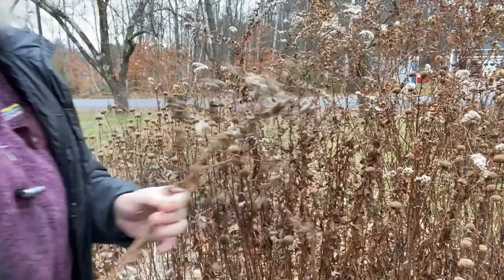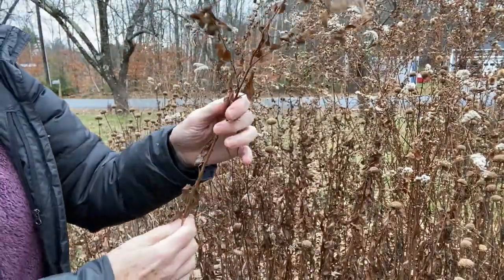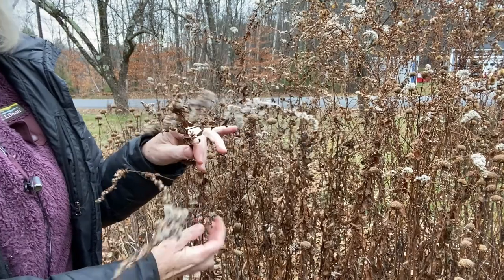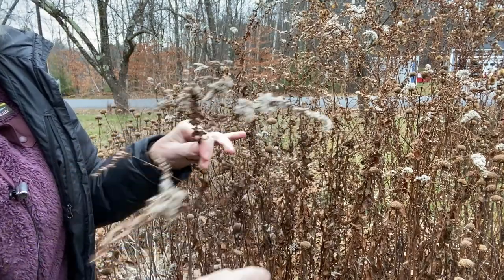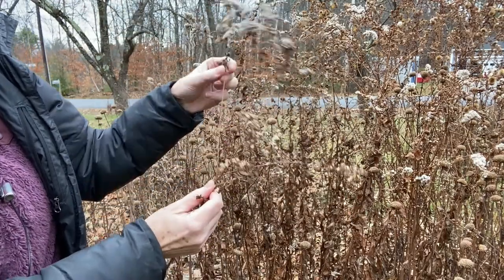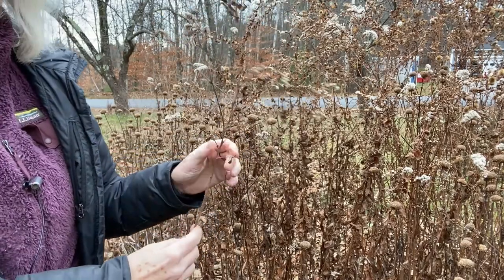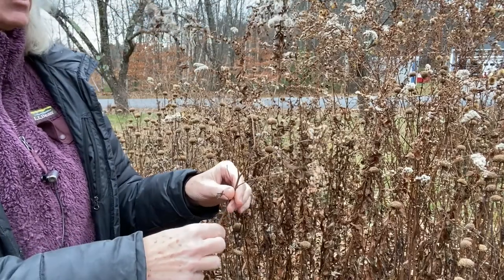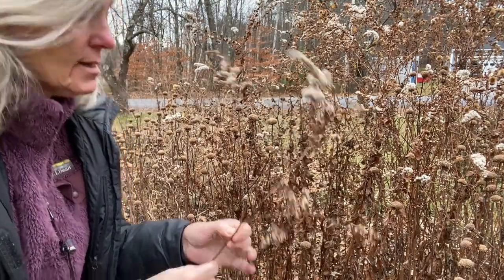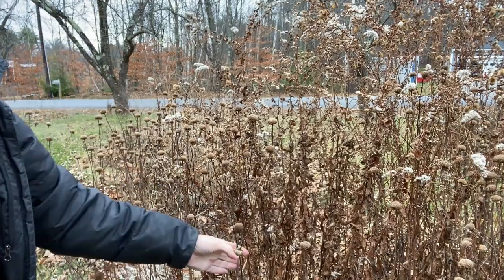Next, this is interesting — this is a goldenrod. The leaves are a little on the ugly side, so I'll just strip those off and find this little white fluff here. The seeds coming off are very interesting, so that's a cool shape. I highly advise that you take all that dead material off outside so it doesn't get all over your rug — the other day I cleaned my carpet for a day trying to get all of my plant material out of it.